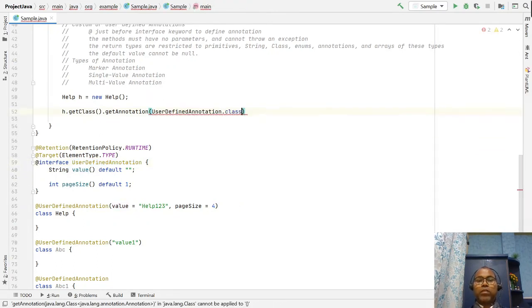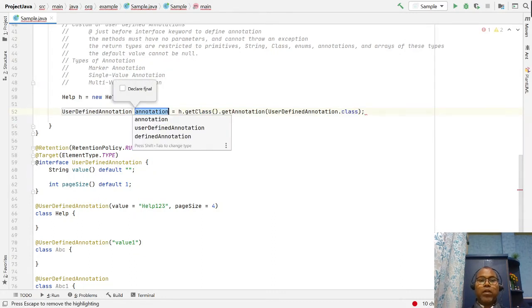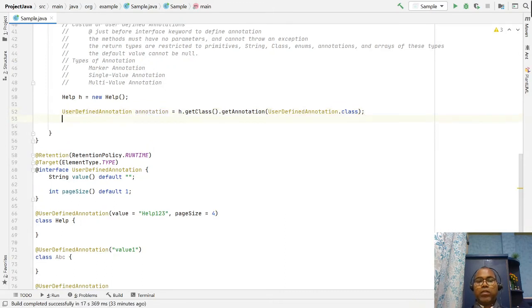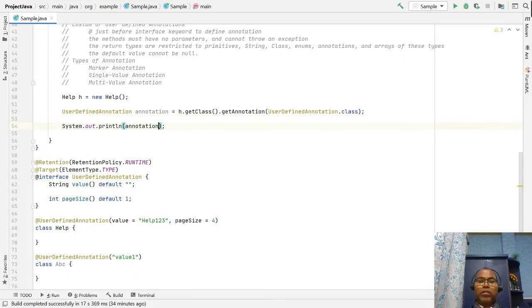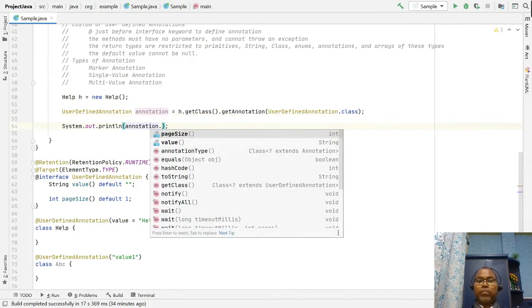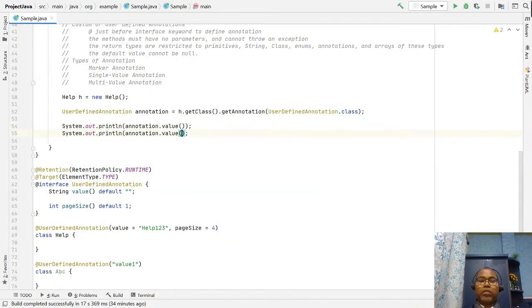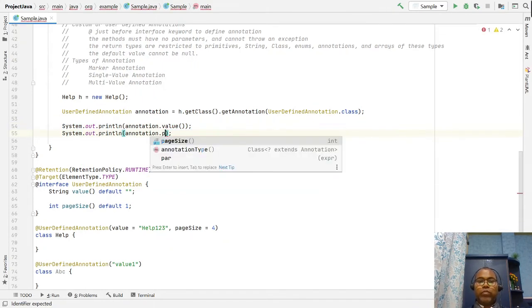You can just pass your class, and this way you can get your object, and from here you can get your annotation value, as well as the page size, whatever you applied.